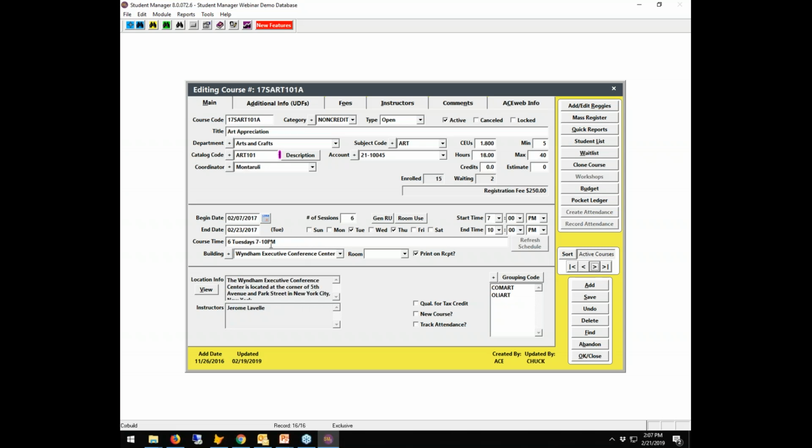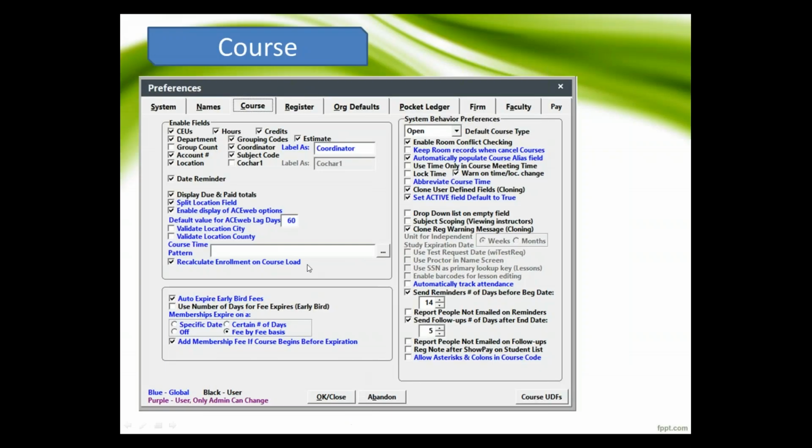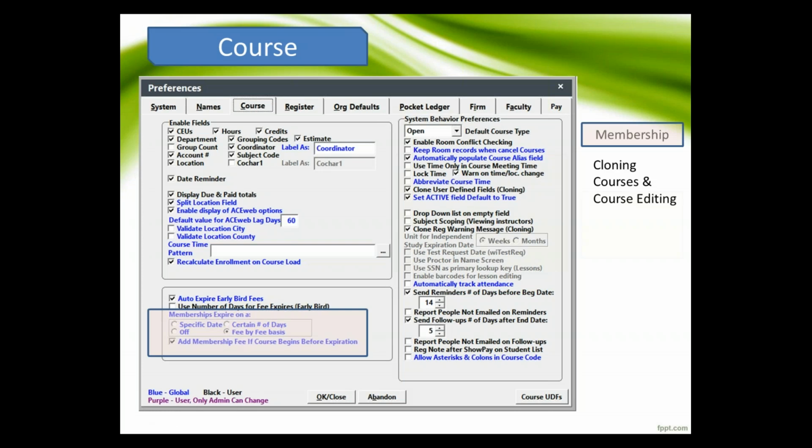But that's an example of how you might have a different layout of how you want the days of the week, the days to display, abbreviated or not abbreviated. That is again something that you can help work with us, and we'll help you modify that. Membership information is if you have a membership program, OLLI program, that's where you can set that.